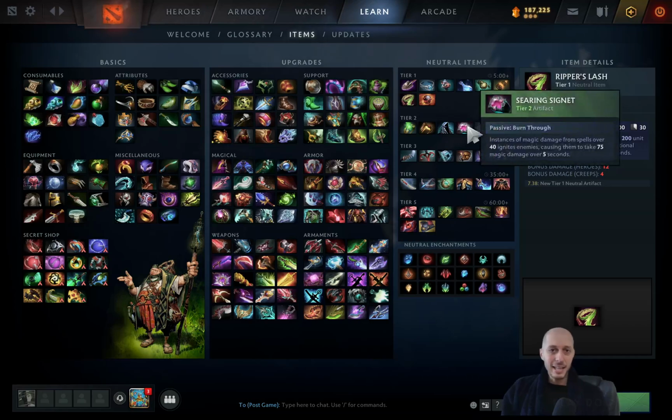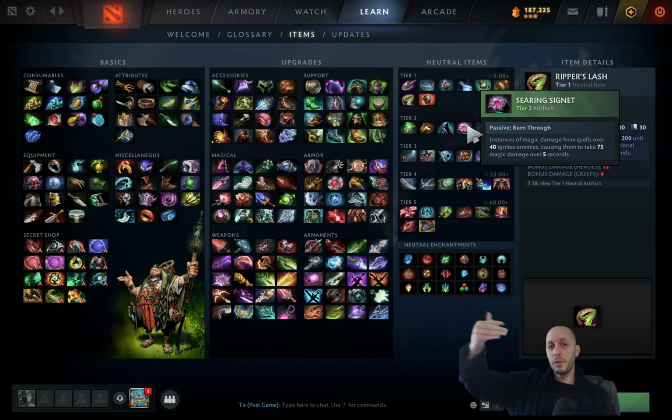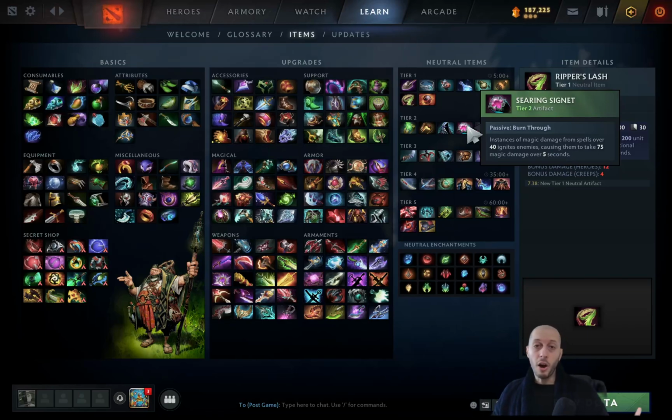The last A tier item I'd say is Searing Signet. It's A tier for specific heroes though. Basically, anytime I hit them with a spell, because most spells are going to do more than 40 damage, they will take an additional 75. If you're Zeus, you press R, everyone takes 75. If you are using Arcane Curse, or Nature's Prophet with your ultimate, there's a lot of value to Searing Signet, especially for AoE spells.